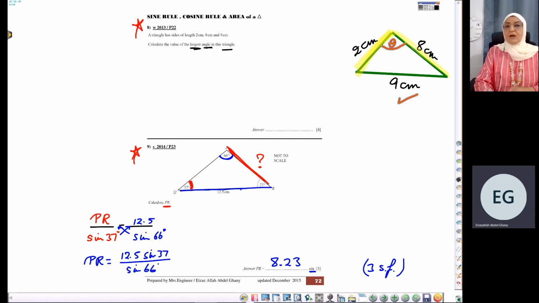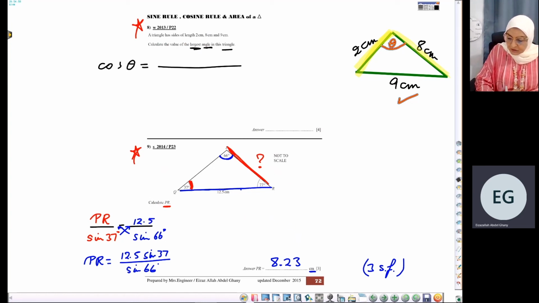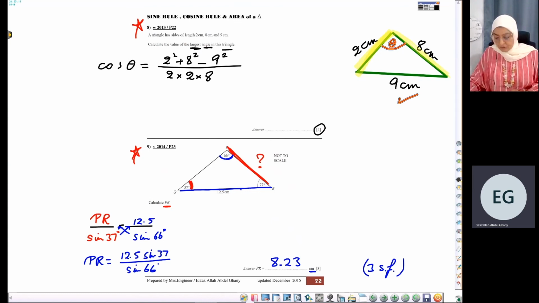It's cosine rule. Yes. Why do we use cosine rule? If 3 sides are given, we use cosine rule to find an angle. So now your title will be cosine theta equals a long fraction dash. The 2 arms forming the angle are 2 squared plus 8 squared minus the far one, which is the opposite one to the angle, minus 9 squared, over twice the 2 highlighted sides. That's it. It's always worth 4 marks. Cosine rule, it's worth 4 marks, but sine rule, only 3 marks.